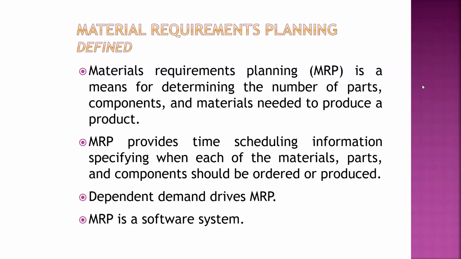The MRP is a software system. Why? Some products have so many parts and components that we can't update the files at a time using humans. We would require a lot of humans, therefore we use a software system. Assume, for example, one research identified that one car requires more than 34,000 parts and components. Updating 34,000 files at a time using human resources is a very difficult task. Therefore, we should use computer software to update all the files at a time.